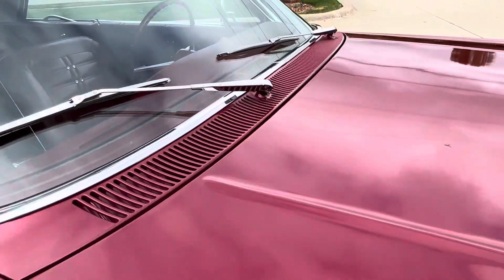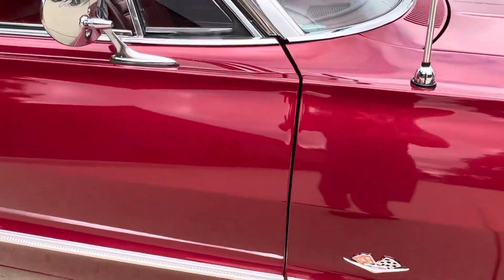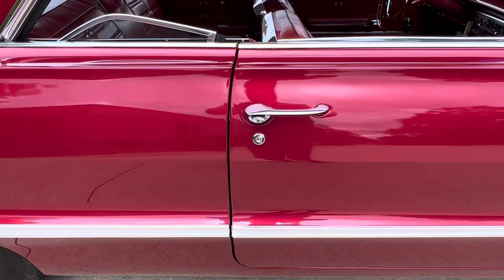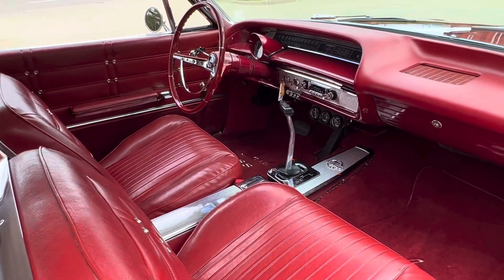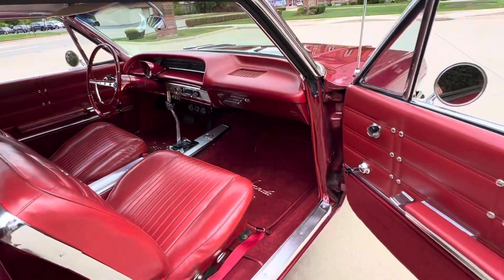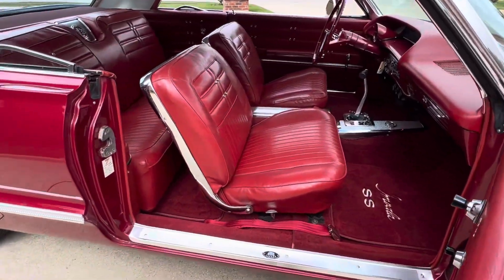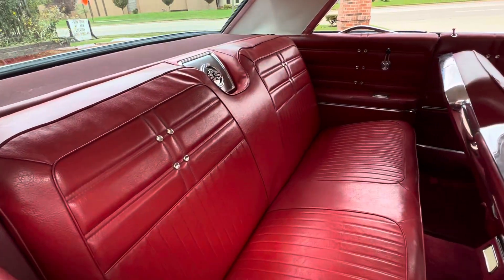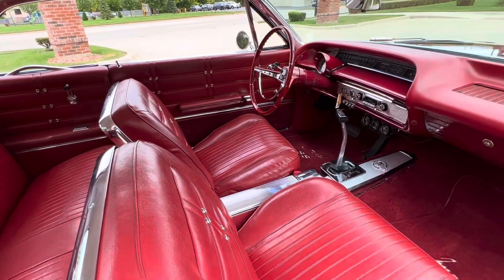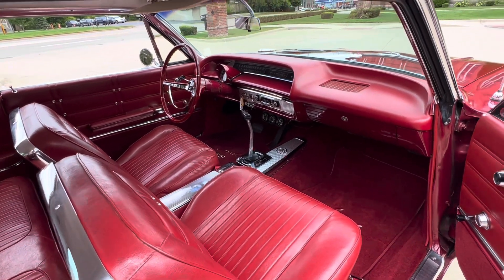Small spot right there in the hood — about the size of your pinky. Beautiful front glass. The door gaps are beautiful. Beautiful interior kit, jams are all sprayed. The rubber seals look like they've been replaced as well. Carpet kit, seat covers, door panels — all look really nice. It's got a Hurst style shifter in it. It is an automatic trans, so when you kind of glance in it, you think it's a four speed.